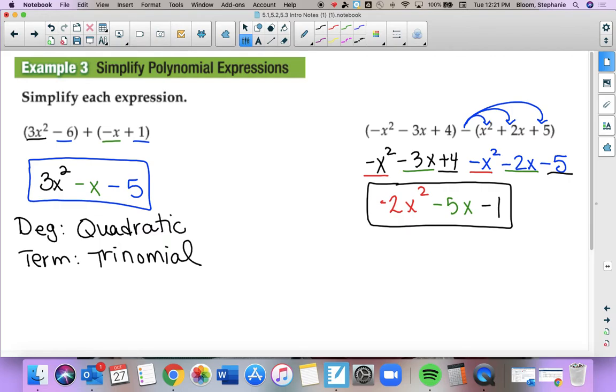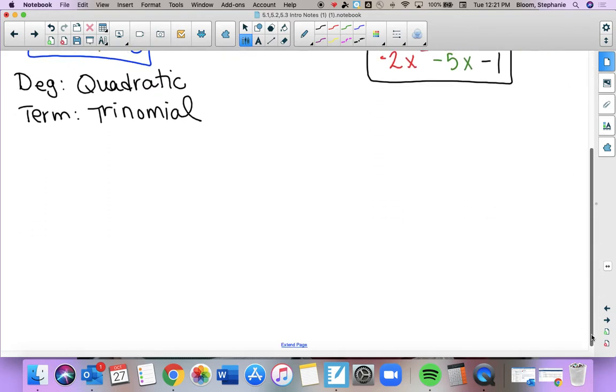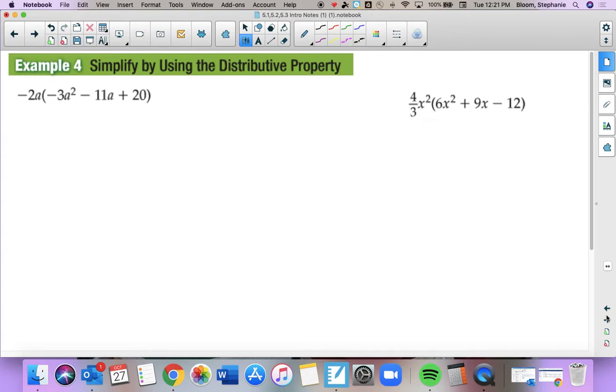All right, let's go down to multiplication. Go ahead and do the first one. Do not forget your rule of exponents when you multiply here. So, for example, what are you going to get when you multiply negative 2a times negative 3a squared? Good. 6a cubed, because remember the rule is if the bases are the same, we add those exponents. So that's going to be 6a cubed. Okay, you can continue that one.